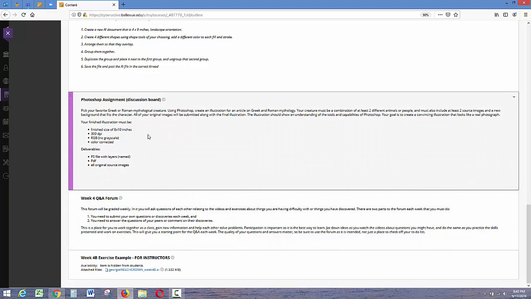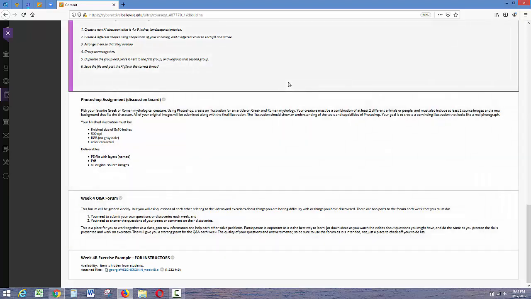If you need help, let me know, but make sure it says RGB, no grayscale, and make sure that your images are color corrected. You may think, oh, this is going to be easy, but you want to make sure this looks seamless, so that you can't see that you've combined two animals. The idea is to create a convincing illustration.